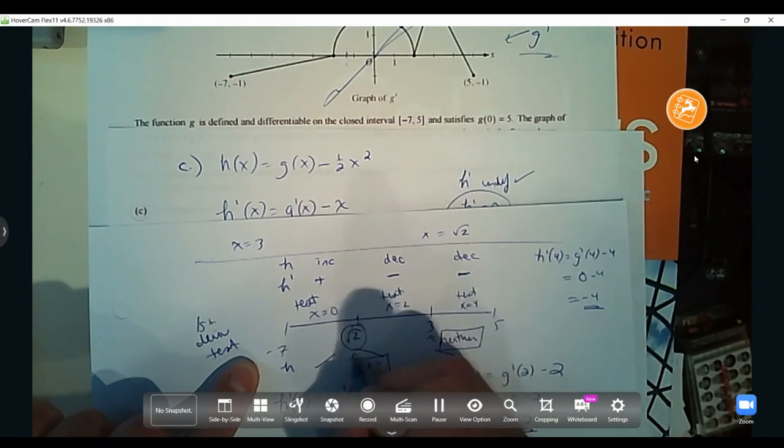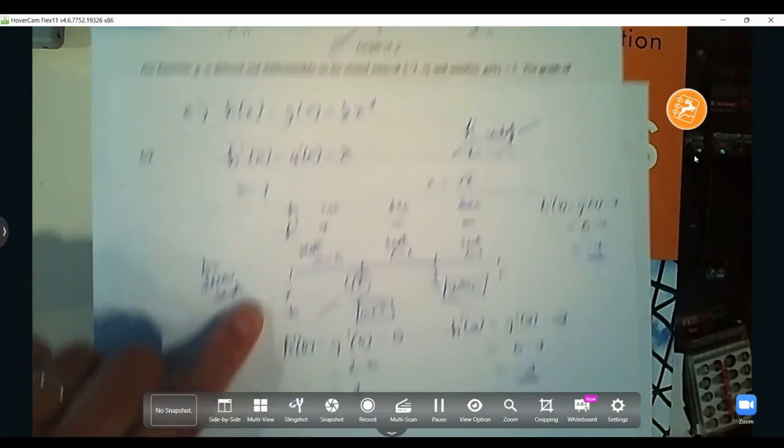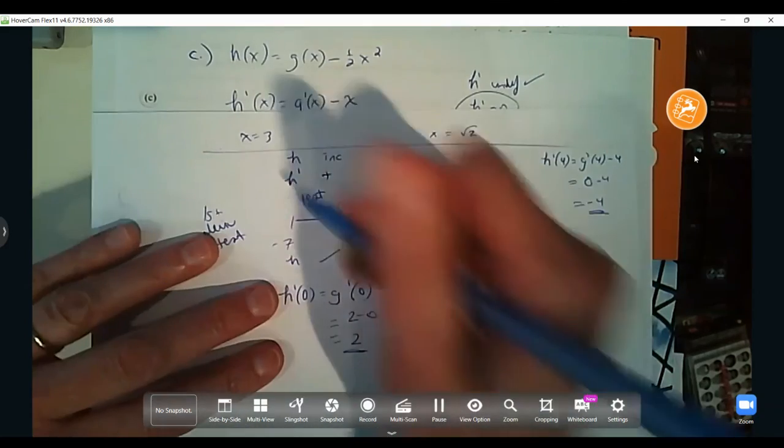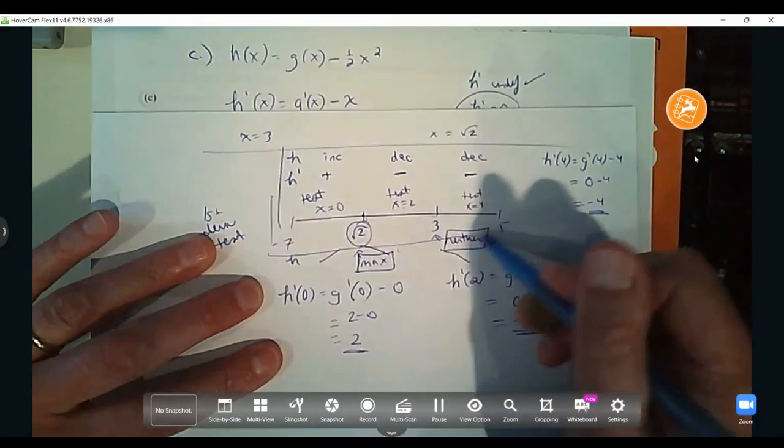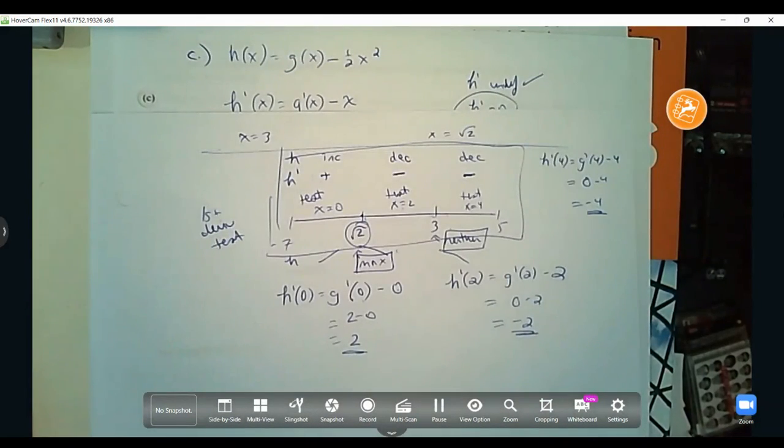I hope that helps clarify how to do part C of that problem, because this would probably look a lot more familiar to you than the approach that Mr. Calculus took. Thanks for asking that question.